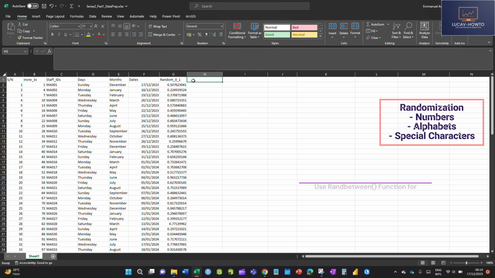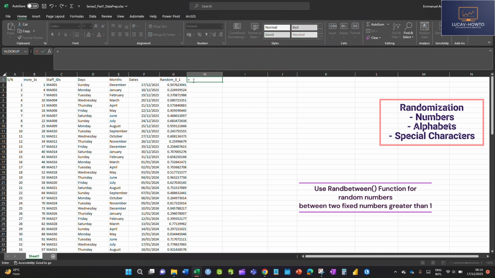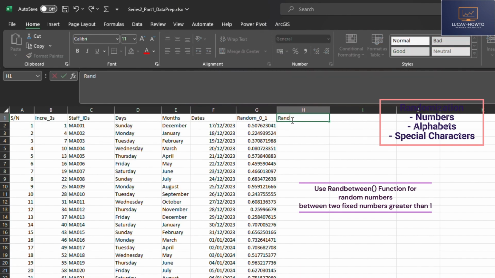To generate random numbers between two fixed numbers, you have to give the lower limit and the upper limit. So you use the randbetween function. So let's create random numbers between 10 and 100.